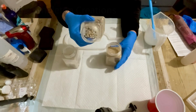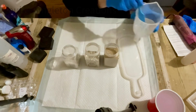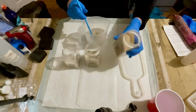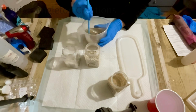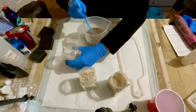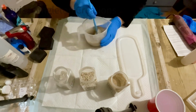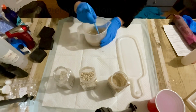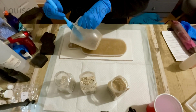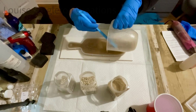Before I could begin experimenting with the WavePro to make my waves, I needed a surface to work on. I'd recently purchased 2 tray moulds from Resin Pro and the moulds have a recess in the middle, so I thought that would be perfect for doing some resin art in the middle. For my first tray, I decided to use resin.